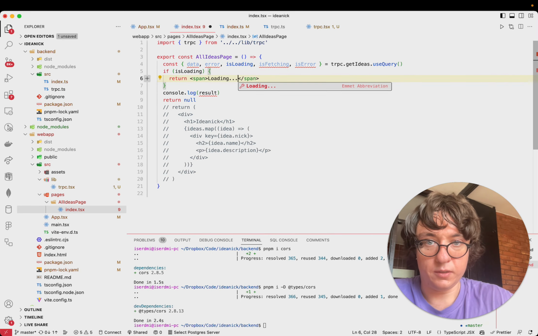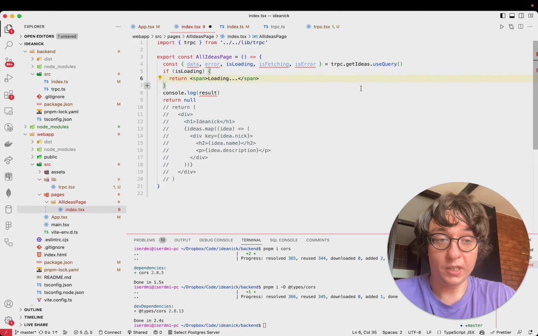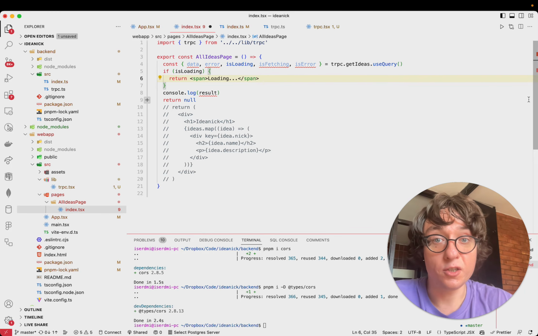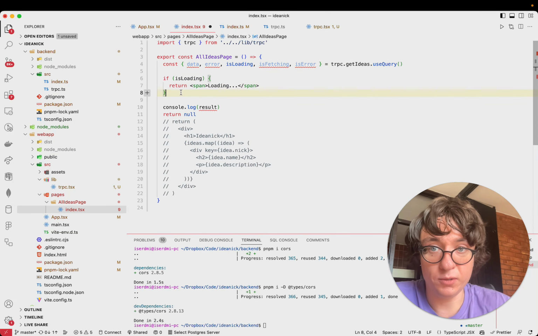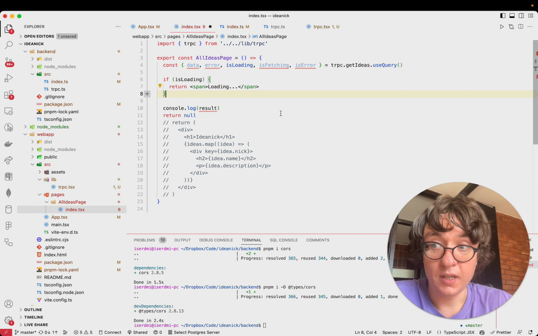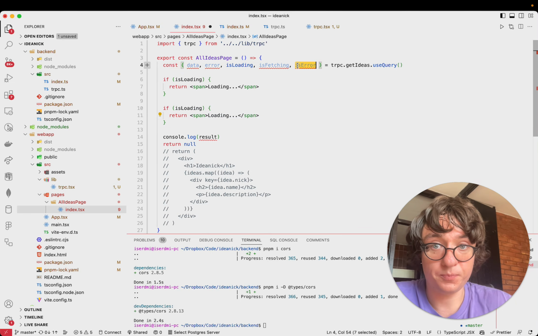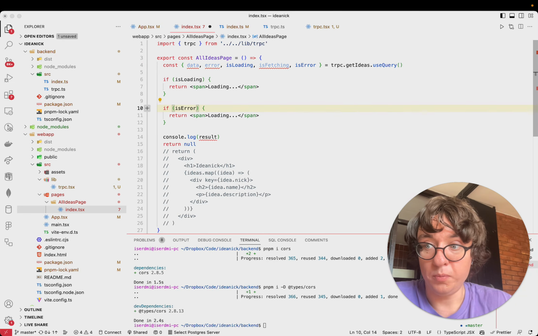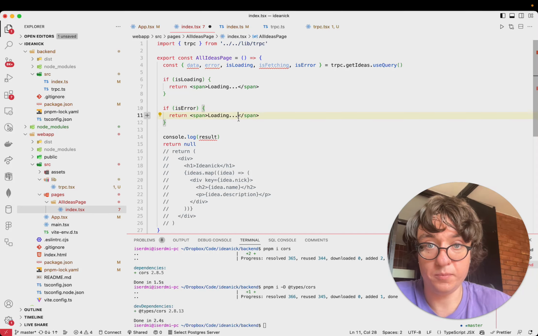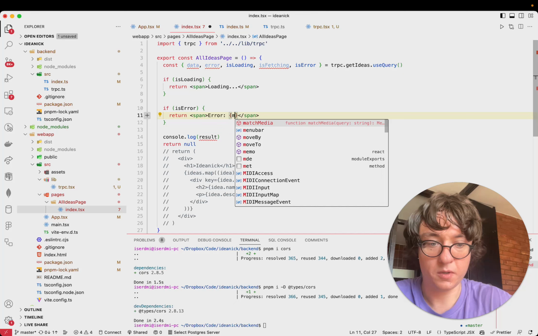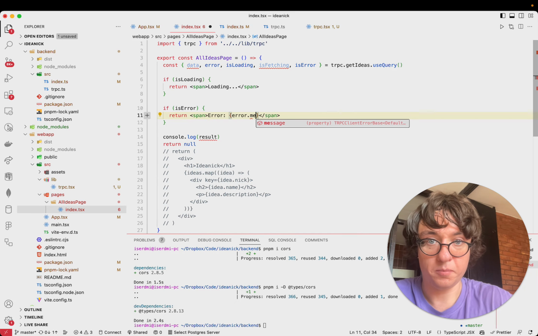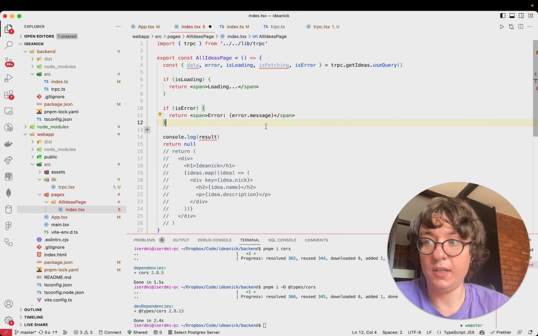If we suddenly get an error, we'll display it too. Well, just a simple text, error message. Okay, and if there's no error, then let's display all IDs.